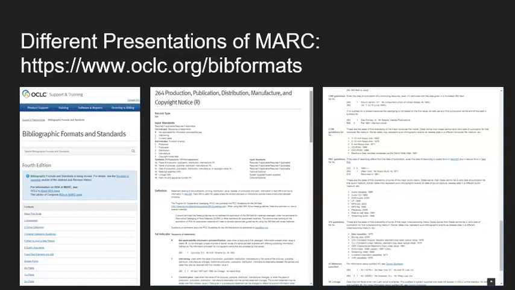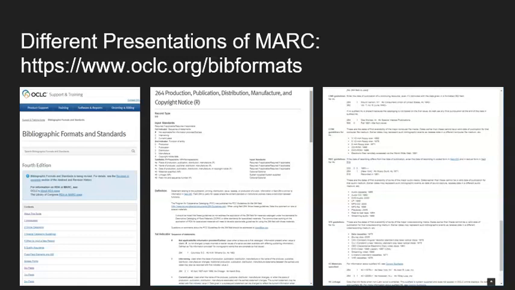Different formats of resources have required different application of content in the past, and bib formats helps us with that more directly. BKS for books, RAC for recordings, VIS for visual materials, etc., where it applies. It may also differ between integrated library systems. A great example of that is the 041 field.